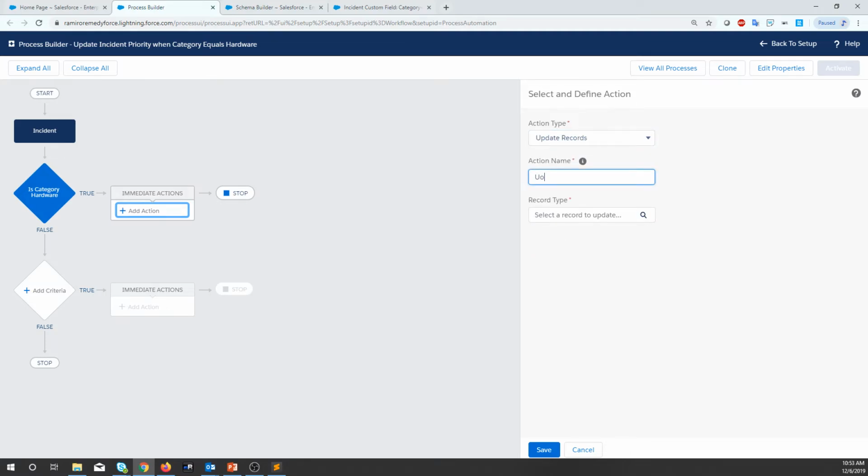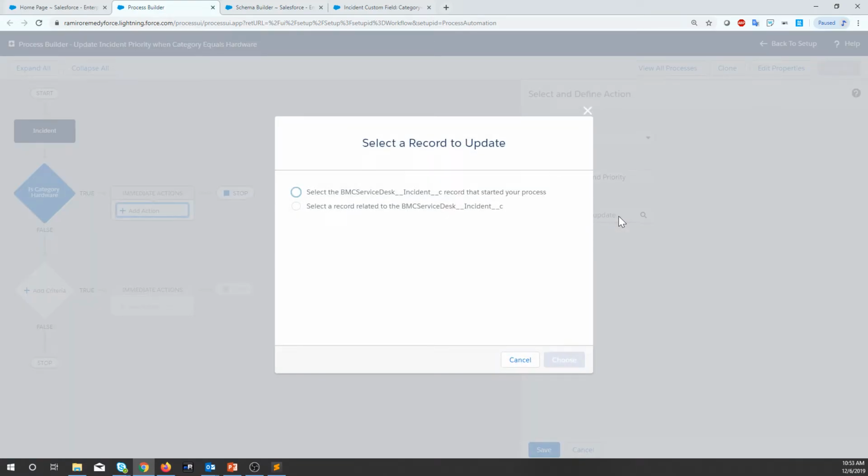And what are the things we're gonna update? Urgency and priority. Okay, then it's gonna ask us which object related to the incident you are going to update: the actual incident, the record that started your process, or a related record to the incident?